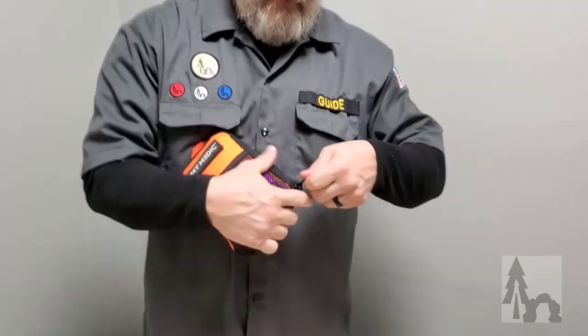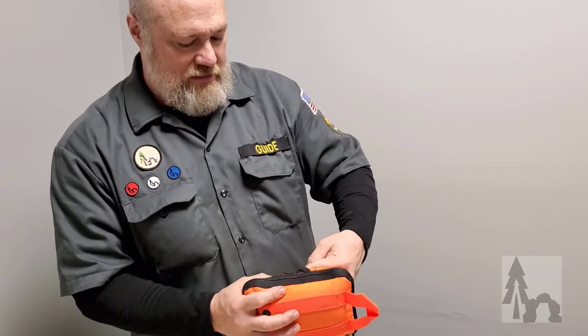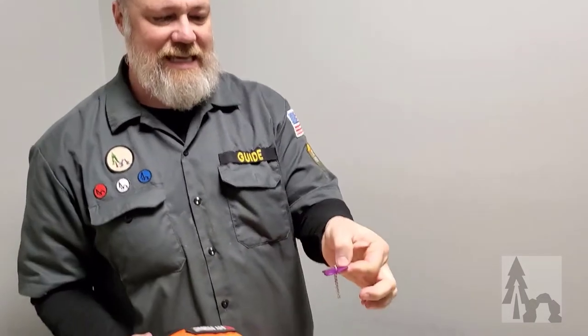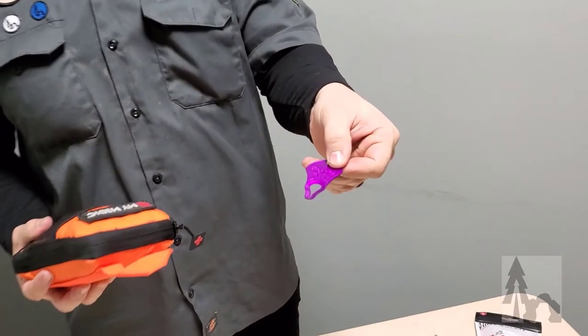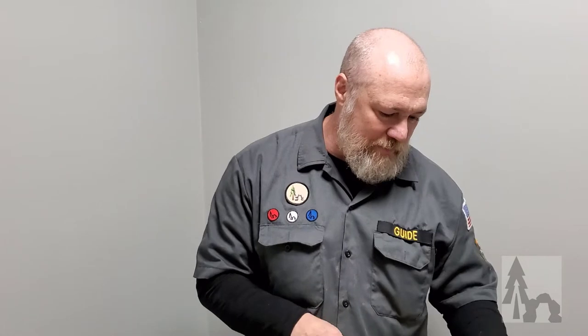We can go through these kits in more detail in another video. You don't need a full paramedic-level bag, but just enough to handle the little things throughout the day — especially here in Michigan. A tick key is prime to have for the summer months in your first aid kit. I've got one in the Jeep, one in my day bag, and I take two or three when we go hiking or camping. For campaigns or events, we take the full, big trauma bag.